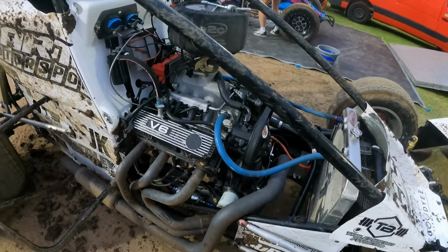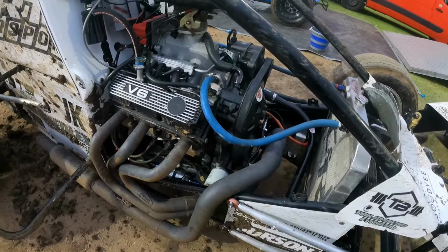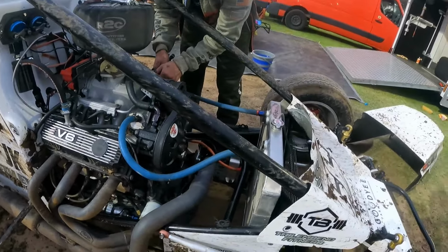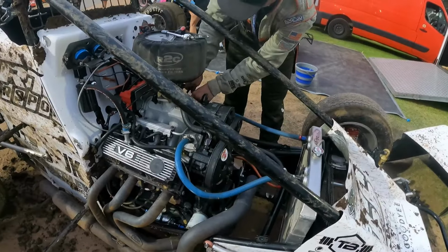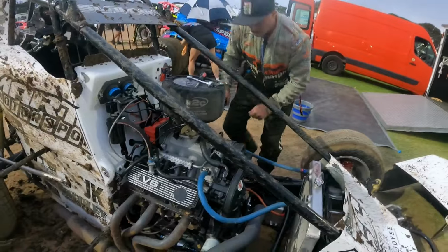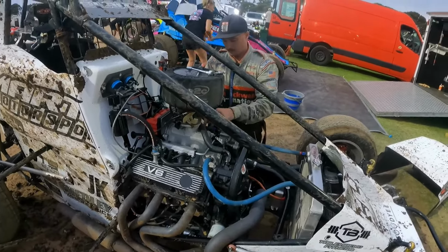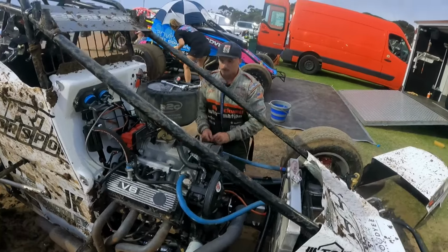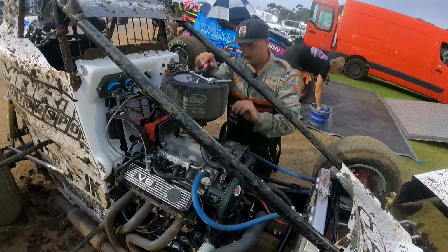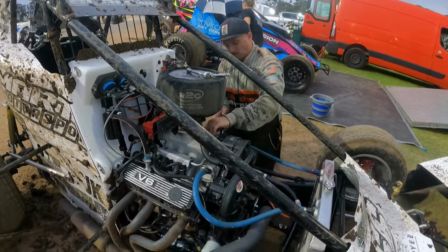So started running on about 3 cylinders. We put the heat gun on the exhaust here. They're all about, I don't know, 220 or something. All 3 on the other side were only about 180. So yeah, we're just changing the injectors that side. It just seems weird that 3 of them all went on one side. So we're not too sure what's going on. We're just going to change those 3 injectors, start her up and see if that helps or not. Other than that, we're a little bit confused.